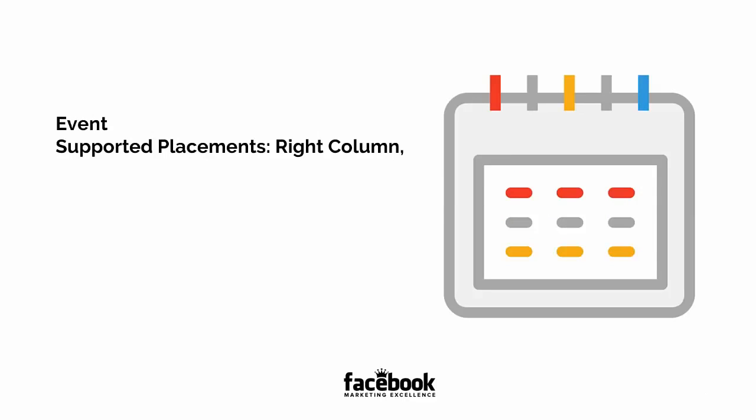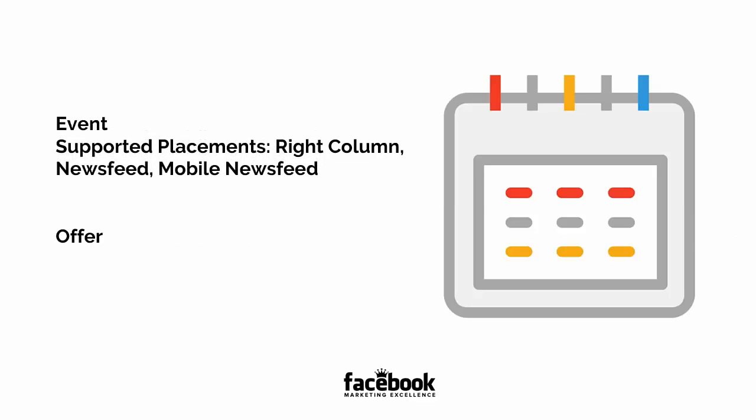Then we have event, and supported placements are right column, newsfeed and mobile newsfeed. Now events allow you to advertise events, as the name would imply, and this can be useful for increasing interest for a company launch event, for instance, or a conference, and this is one where limiting the geographical reach can make a lot of sense.